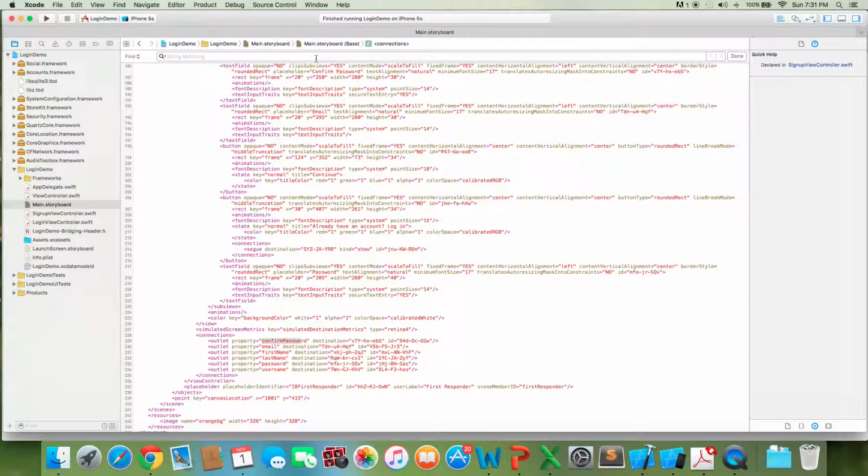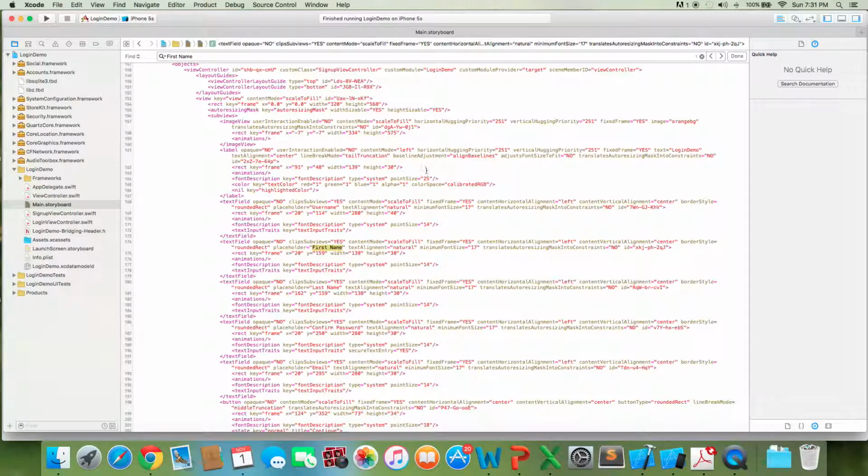This is not going by what you create in the referencing outlet. It's by the placeholder text that we're finding right here. So the placeholder text for first name, we can set that to 40, and we can do the same thing for last name, and set that to 40, and the same for confirm password, set that to 40, and then we have email, and we'll set that to 40.